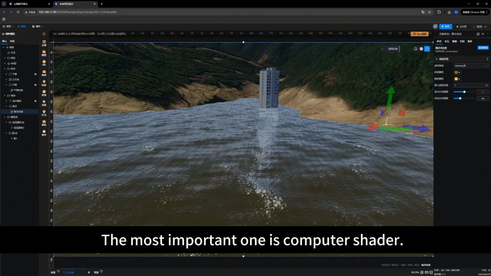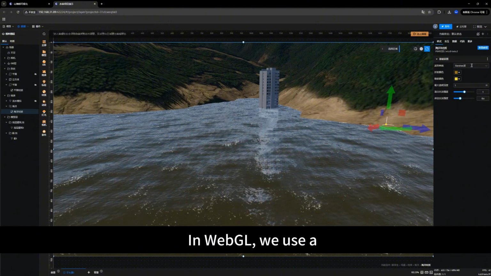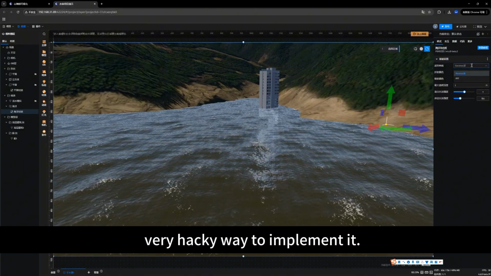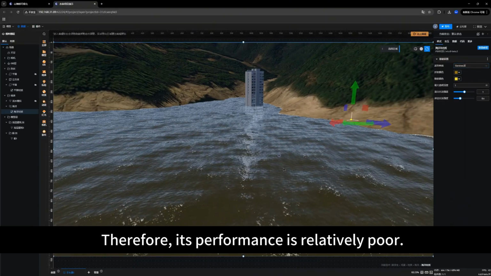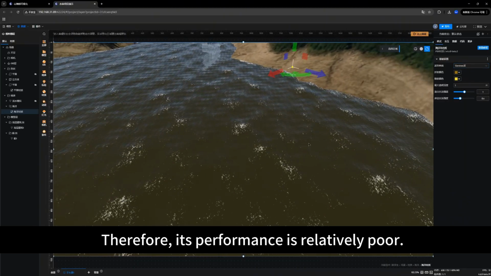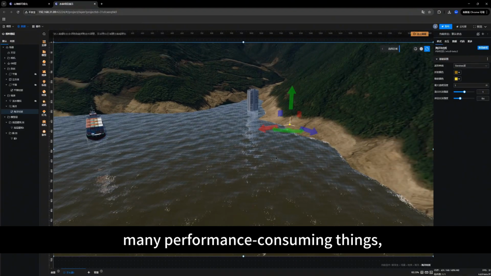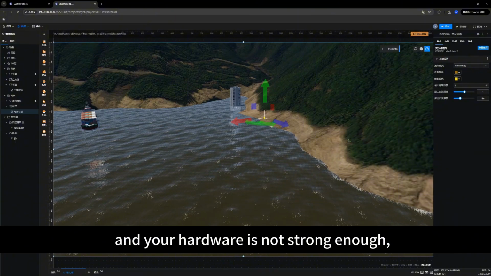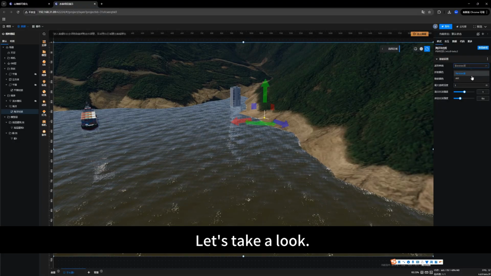The most important one is compute shader. In WebGL, we use a very hacky way to implement it. Therefore, its performance is relatively poor. If your picture has many performance-consuming things and your hardware is not strong enough, it is not recommended to turn on FFT. Let's take a look.